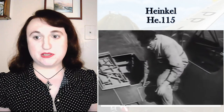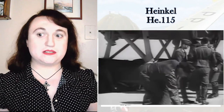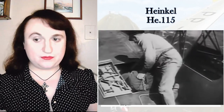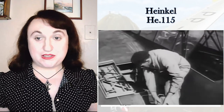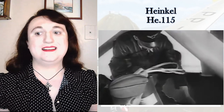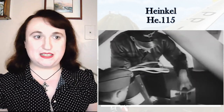Now, interestingly enough, she was also one of the few aircraft to serve both the Allies and the Axis. The Norwegians had a half dozen on hand at the time of the German invasion, and they employed them against the Germans with some success, both in maritime roles and in ground support. Another two were actually captured by the Norwegian infantry and added to the inventory, which the Germans probably weren't expecting. And as Norway fell, four of them flew to the UK, where they were used by the Norwegians in exile. And they saw service mostly in the Eastern Med and the Black Sea.